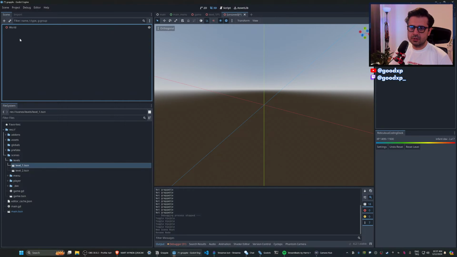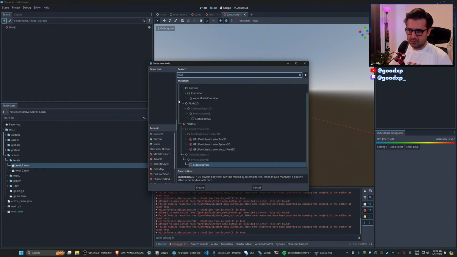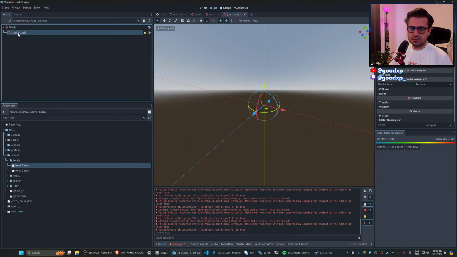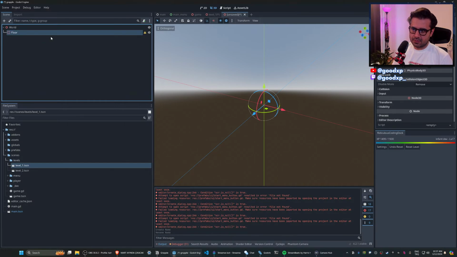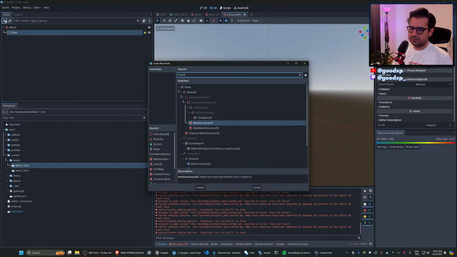For now, I'm going to do a single static body 3D here, which will be the floor, whatever. And to this one I will add a mesh instance.